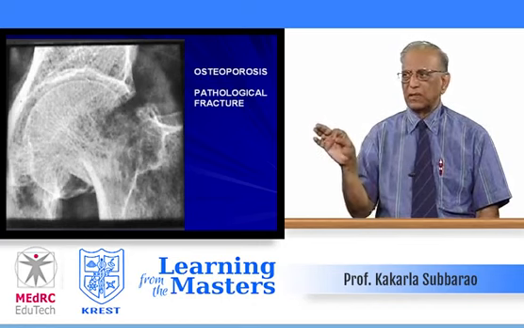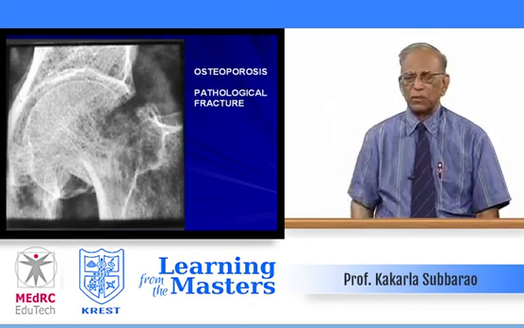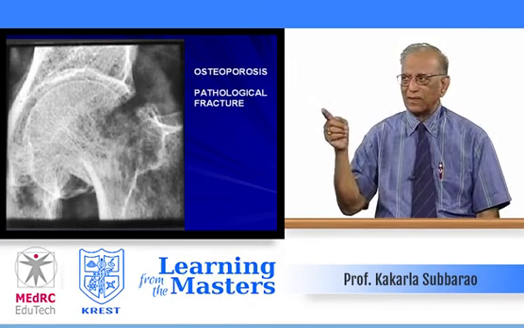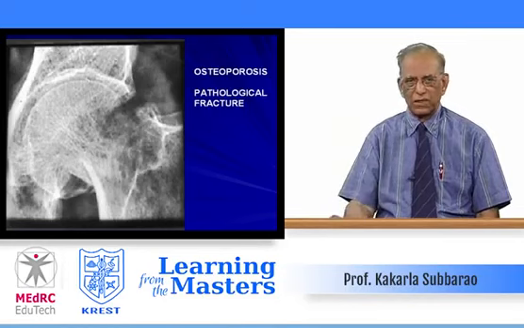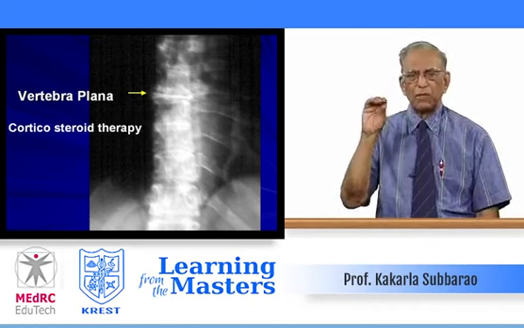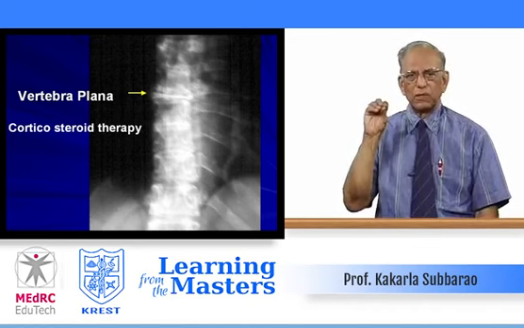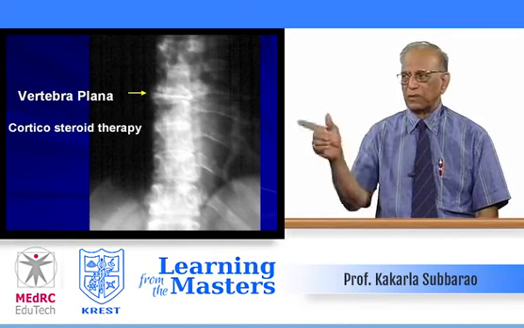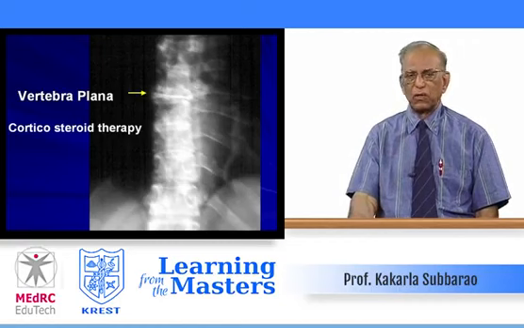But the point is, here is osteoporosis. Note the trabecular pattern. Look at the nice cortex in a white line. And then of course a pathological fracture with disruption of the trabeculae. And in the spine, when there is complete collapse, complete wedging of the body, you can see vertebra plana, almost like a wafer type of vertebra, because this patient was on corticosteroid therapy.